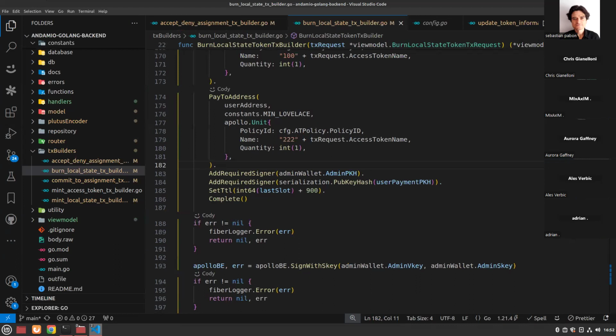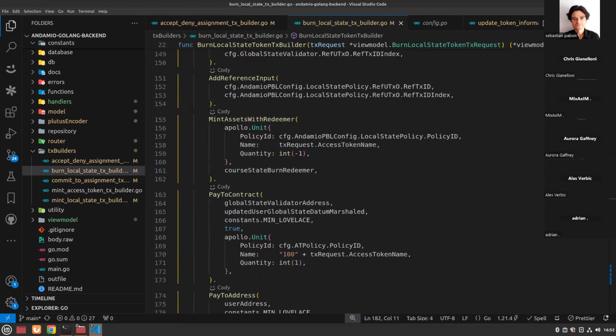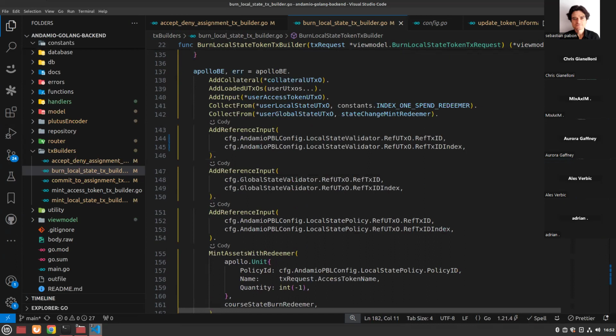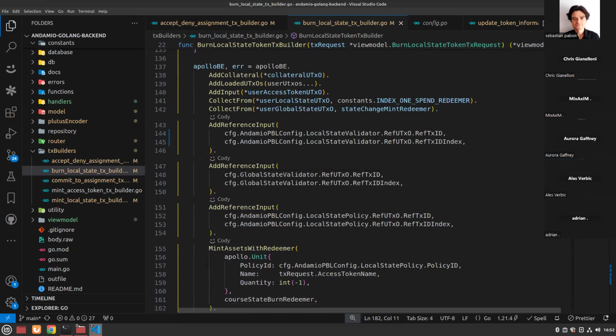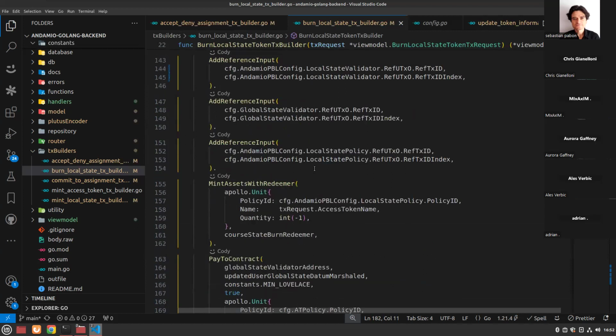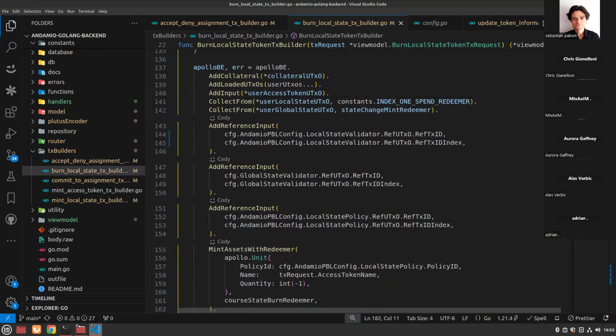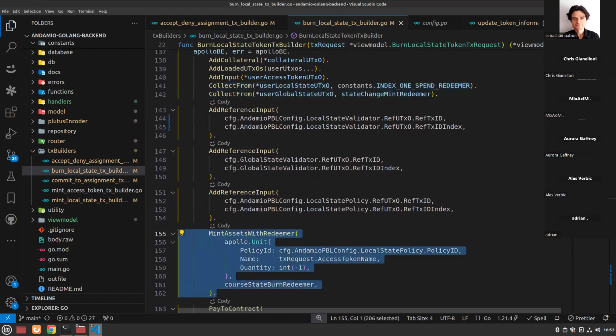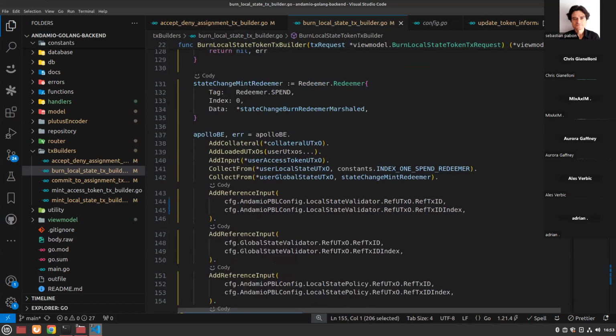Hopefully we will talk about this in detail because it's a much more complicated and advanced transaction building. So the idea is we have 3 contracts in this transaction, 2 are spending and 1 burning happens here. And then there is this update of datums.